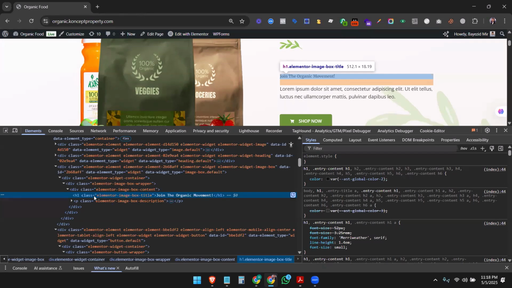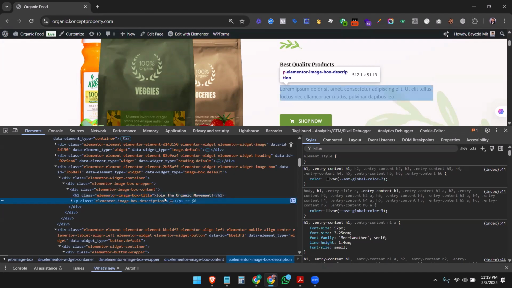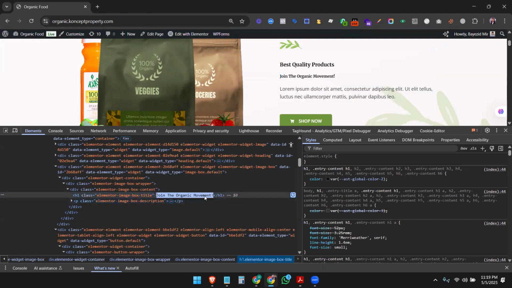CSS has this term called specificity. So the more specific your targeting is, the better it will target. For example, if we have more specific styling for this organic movement and a targeting which doesn't have that specificity, in that case, the more specific targeting will be applied for this element.